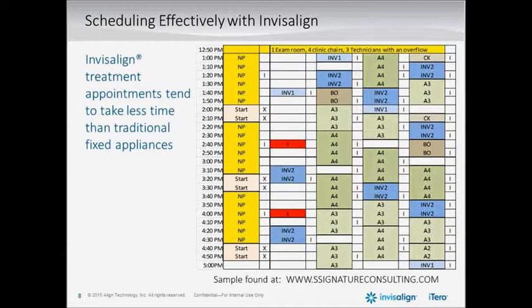So with those accelerated options, we have those patients flagged so that we're all on board with it. There's communication and synergy from the front desk to the clinicians to the doctor, and we know that this patient is on the accelerated path. We do not adjust their appointment times on the schedule template because we do need those 10, 15 minutes to go over their aligner deliveries with them.